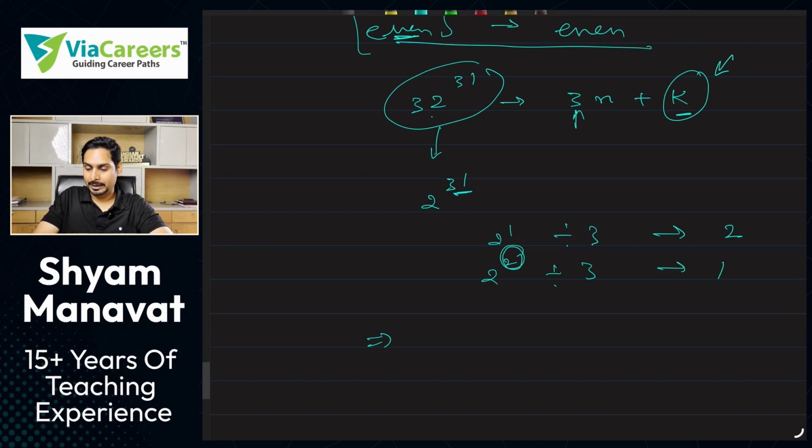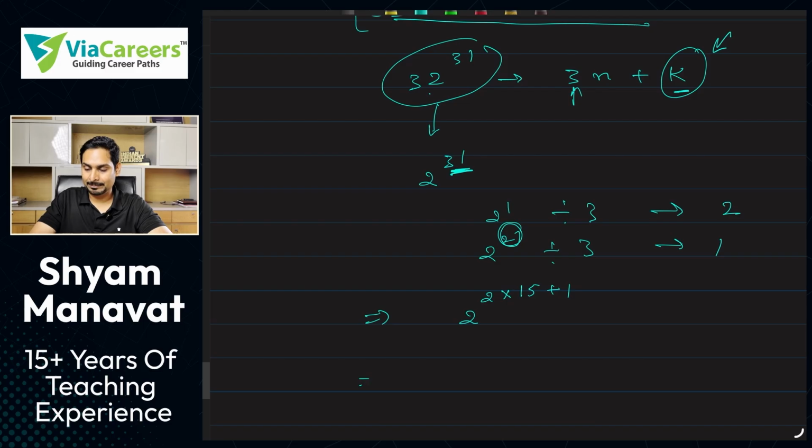Have patience. Now here I can write this as 2 to the power 2 into this 31, in terms of 2 multiple something. So 2 into 15 plus 1. Agreed? Now we are coming to the remainder part of the power when divided by 3. And why are we dividing by 3? Because when the power is a multiple of 3, I'm going to get the remainder -1 every time. That's going to be helpful for us.